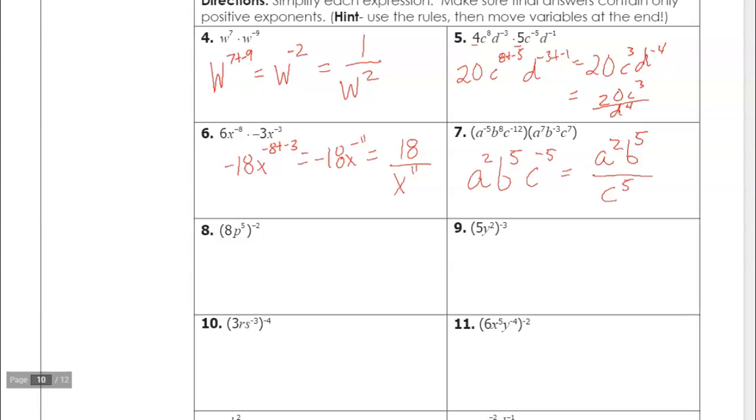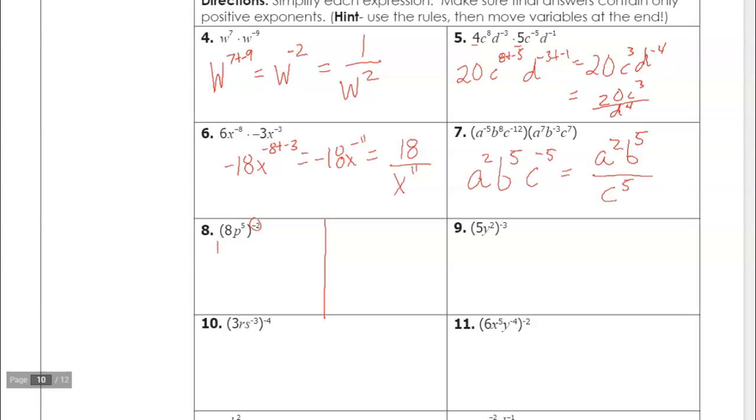Now we're going to get a little trickier here because there's more than one way to do these problems when you have power to a power. I don't like when I have a negative like this. So when I have something like this, my preference is to get rid of this negative right here, right from the get-go, by doing the following. So two ways to do this. I'm going to do this one way here. So I'm going to split the box. I like to get rid of this negative first when it's on the outside like that.